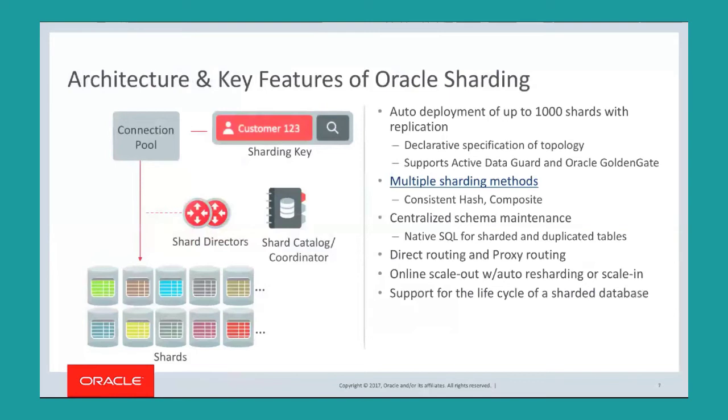Sharding is supported both on-prem as well as in the cloud. You could even have a hybrid deployment, with some shards in the cloud and some shards on-prem. The sharding framework also gives you full support for the lifecycle. If you want to rebalance, you can explicitly do a rebalance. Or if your chunk of data is too big, you can split a chunk. All those aspects are natively supported by sharded database. We'll talk about those later.